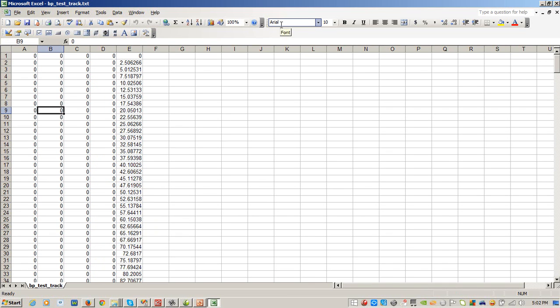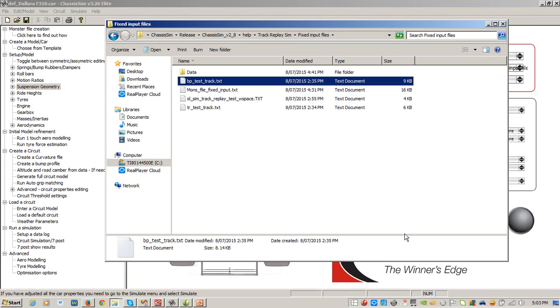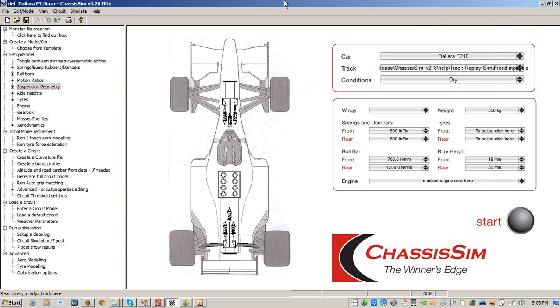I put the damper displacements to 0, and that is the test track bump profile, and that will simulate a perfectly smooth circuit. Now, if you wanted to get cute with this, one of the things you could do is come up with, say, a random number generator in MATLAB and actually populate that out. But given that we're doing a smooth flat track approximation for testing purposes, we can leave that 0 for the time being. So, okay, that's great.